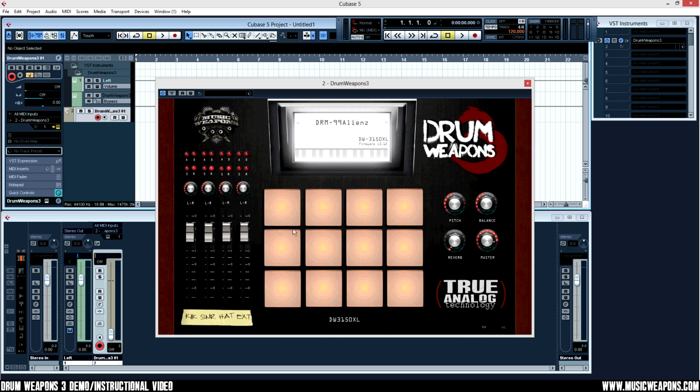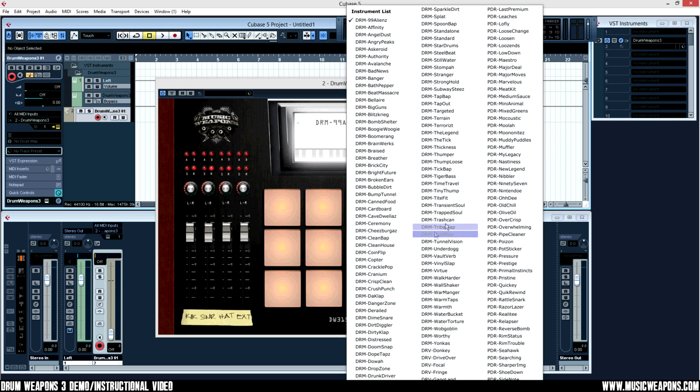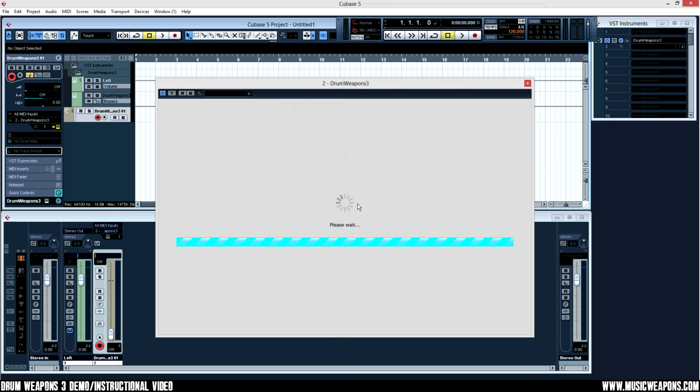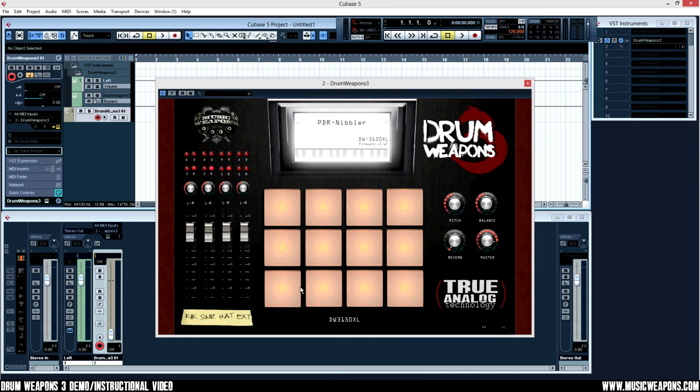which is okay. So in order to use a multi-out version, a PDR version, we'll go to a random multi-out version. Now, as you see, when you click on anything other than a kick, you don't hear it. What is that about? I don't hear anything. That's because these are the Pro Drum versions and they are multi-out, so you're going to have to enable the multiple outputs. As of now, there's only one.